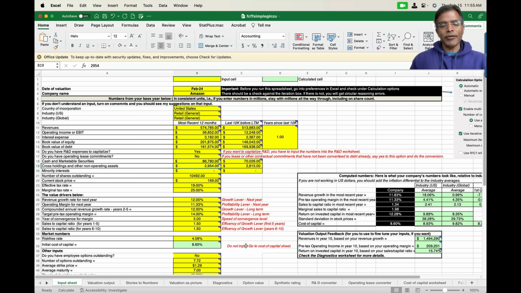Now, when you're in a hurry, leave it at book value. If it's a small number, leave it at book value. But if it's a big cross holding, you might want to convert that book value to a market value by applying a multiple of book value based on what business it's in. So if you have a chemical company with a book value of 100 million, you can go to the industry averages, where I give you price to book ratios for chemical companies, and use them to come up with an estimated market value.